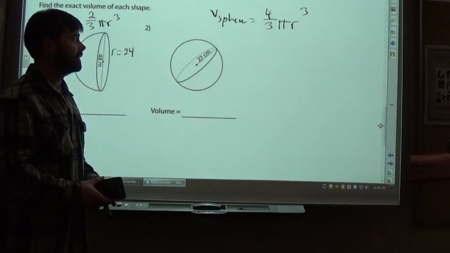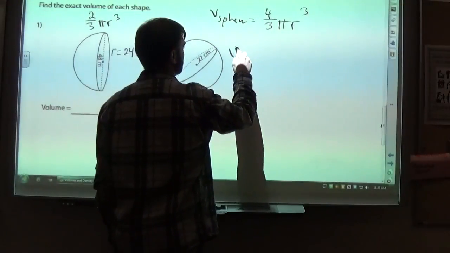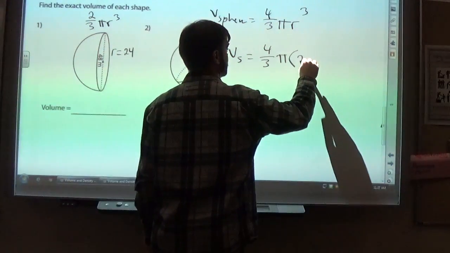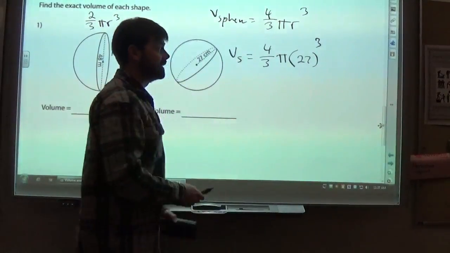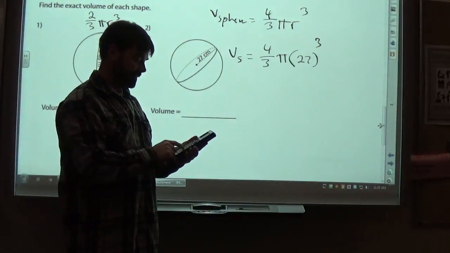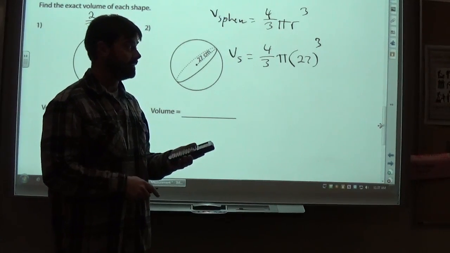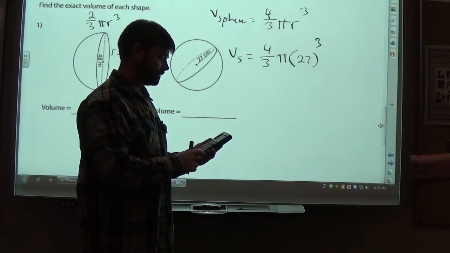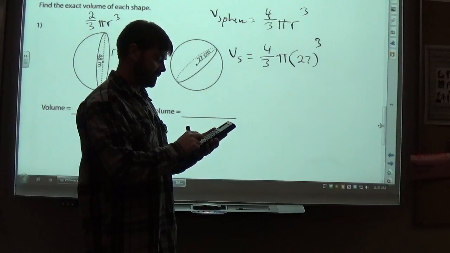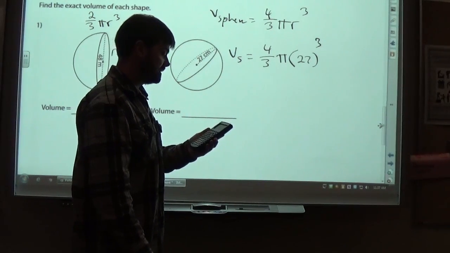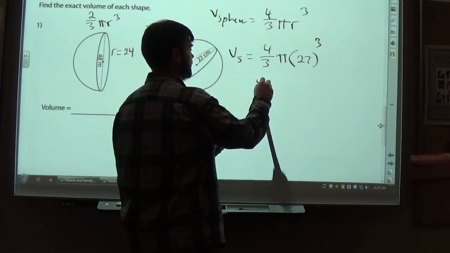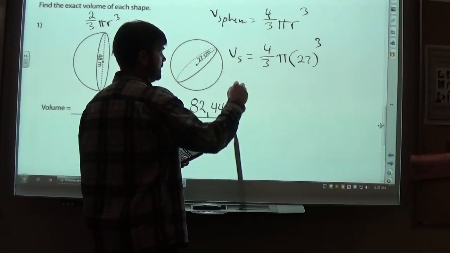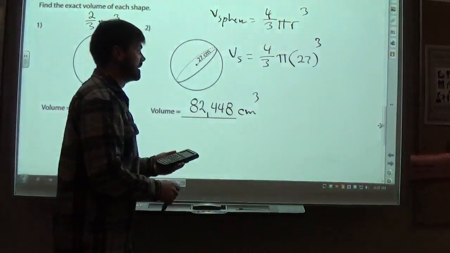So I'll solve for the volume of this sphere, where the radius is 27. The volume of this, they're showing 4/3 pi times r, which is 27, to the 3rd power. And that is to the 3rd power, it's not squared, so I'm going to take the 27 to the 3rd power, and that will give you a big number. It's certainly a large value, times pi, and then multiply that by 4/3. This gives me 82,448. And the units here are cubic centimeters.